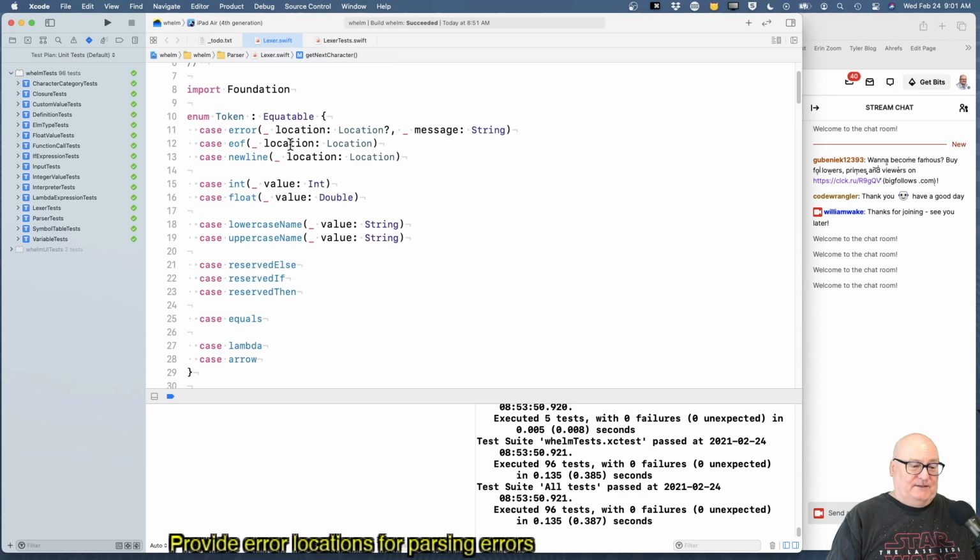this prospect of adding location to every one of these other things coming up bugged me. So I wanted to think of different alternatives. So I have a couple. One is we don't make our token be an enum anymore. We make it into either a struct or a class. The problem is that the different cases have different things they require. Now we could just have a field out there, int field, double field, string field, and message could be covered by string.